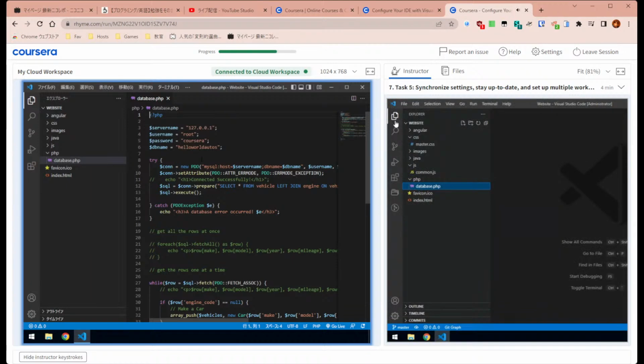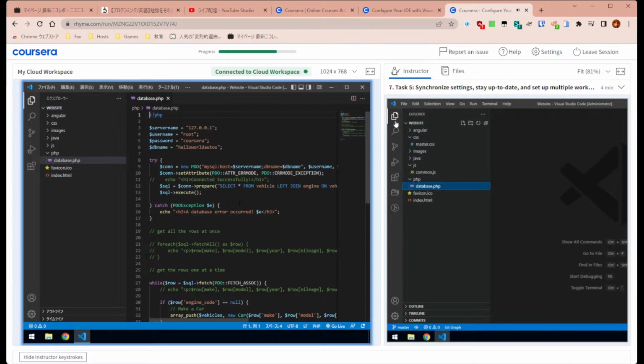Welcome back to the last task, task 5. In this task, we are going to talk about how to synchronize your settings. If you have more than one workstation, let's say you do work in the office and you want to continue your work at home, you want both of your Visual Studio Code installations to have the same settings, or vice versa. How would you do that? And also how to stay up to date in a couple of other items. If you want to roll out your settings to multiple workstations, let's say you're setting up computers for a team, how would you do that?